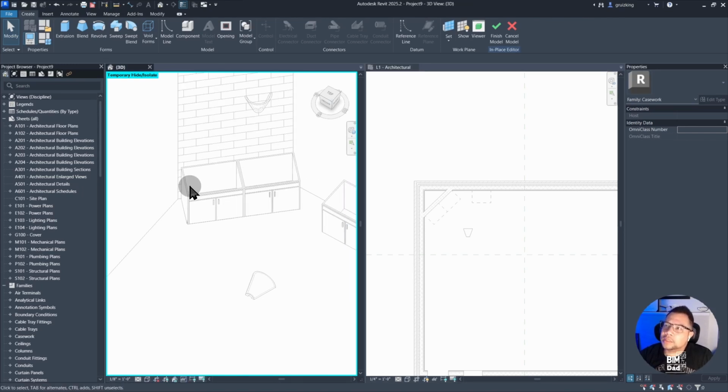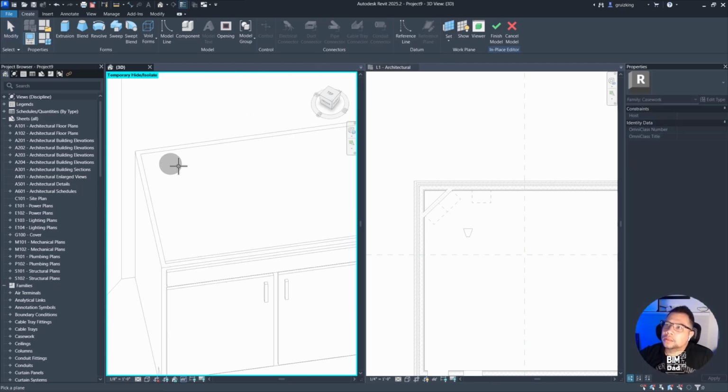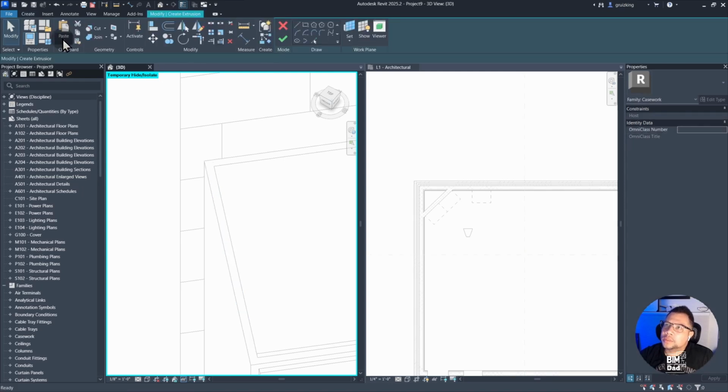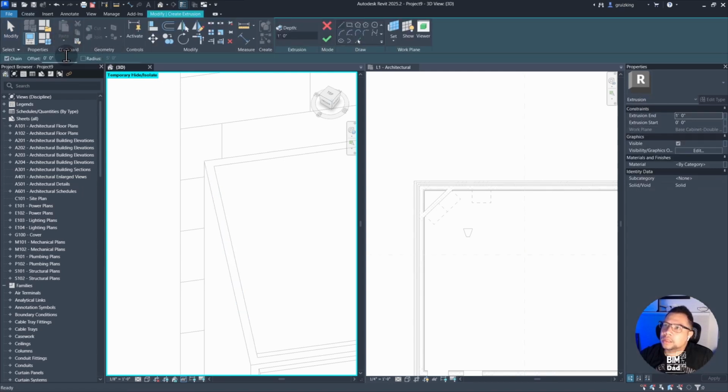what I want to do is I want to save myself some time and pick the top of one of these cabinets to mark the bottom of it. So what I'm going to do is I'm going to pick my plane, which should be a shortcut PK. And then I'm going to just pick the top surface here. I'm going to just do a simple extrusion, set it to, where's my depth? Here it is. Let's do 1 3/4.